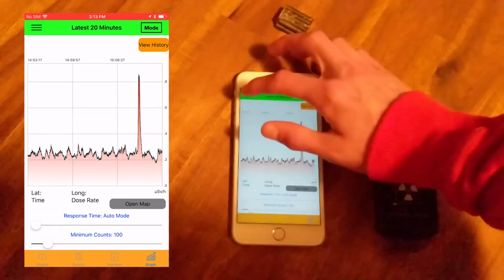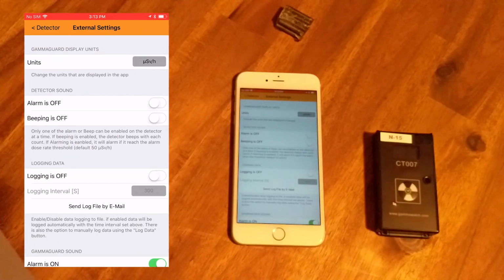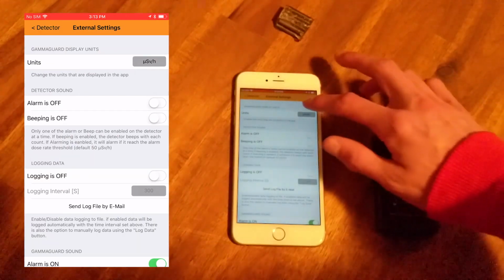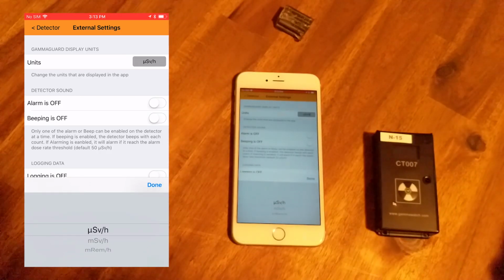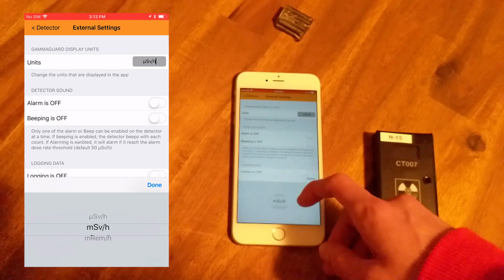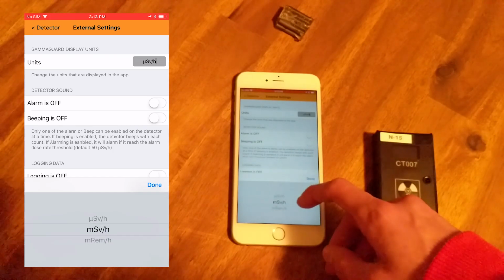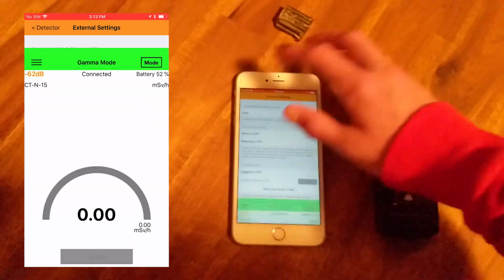Next, we're going to go back to the settings menu and go over some settings that are important that we haven't gone over yet. First up, we have the units. As you can see, there's more units that you can actually switch to here. Notice that these are all dose units and will not change when you're in contamination mode. So let's go to millisieverts per hour just as an example.